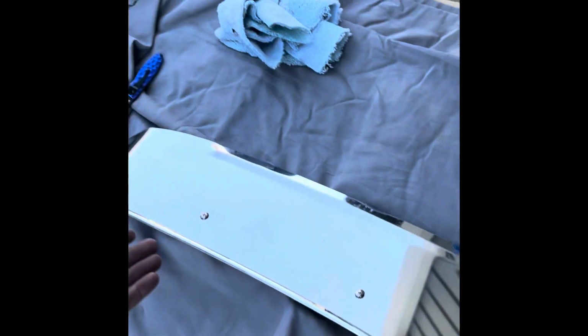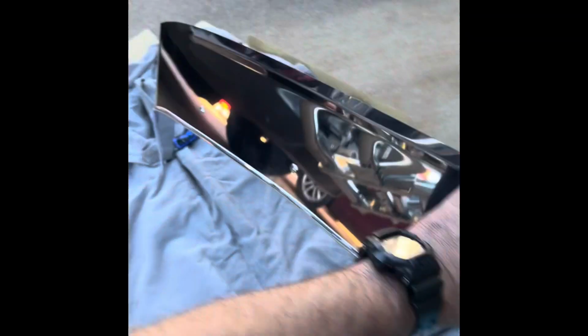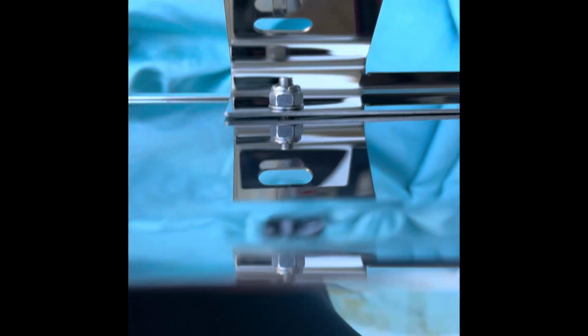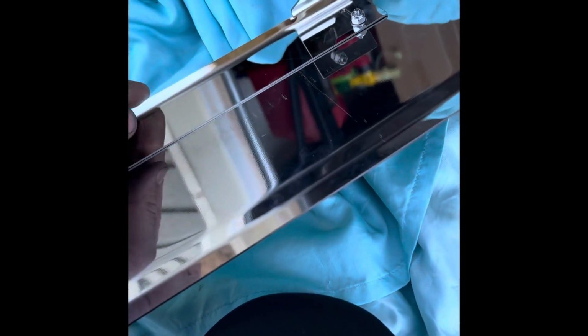Right, so what we got going on here, this is the bug shield. It goes on the truck like this. And the brackets, you put the Phillips head screw on the outside, and then you put the bracket, small washer, and nut for both, and leave it a little loose until you tighten it up on the truck.